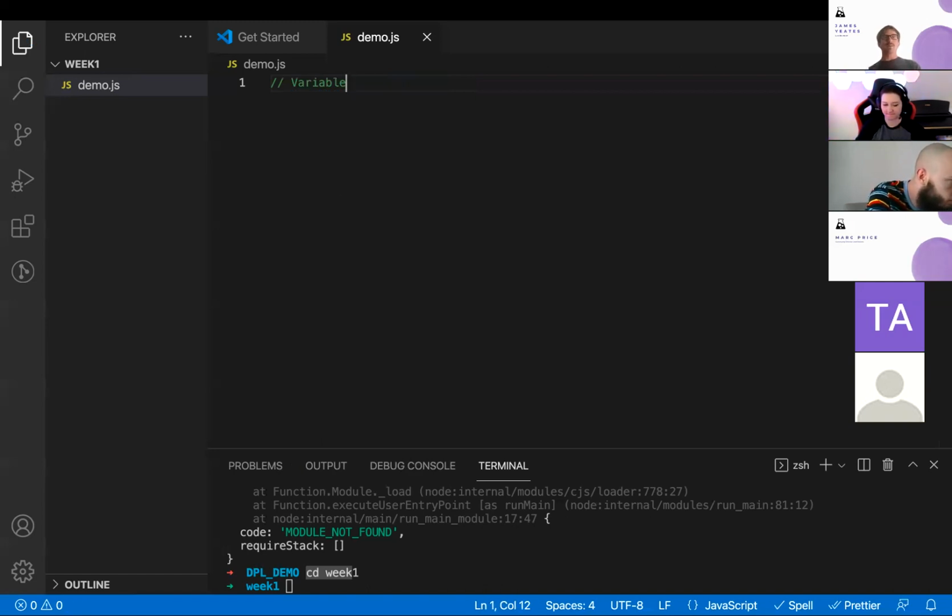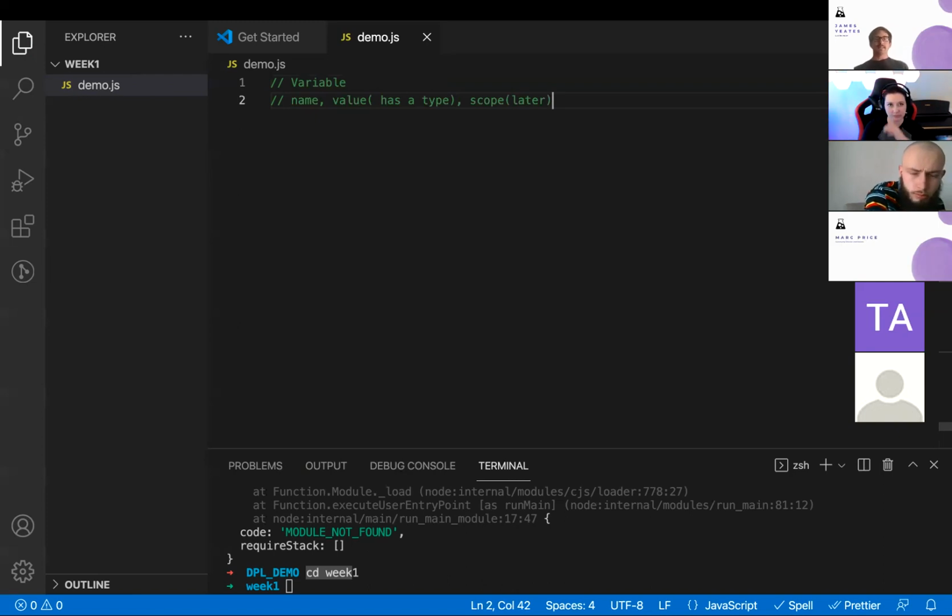Now, a variable is really just kind of like it is when you learned about it in math. It's just something that holds a value. In computer science, you can think of it as a bucket that is storing some sort of value. And a variable has a couple main parts. It has a name, a value, and something I'm going to say with this value is the value has a type. We're going to get into that later. And it has a scope. We'll talk about scope later.